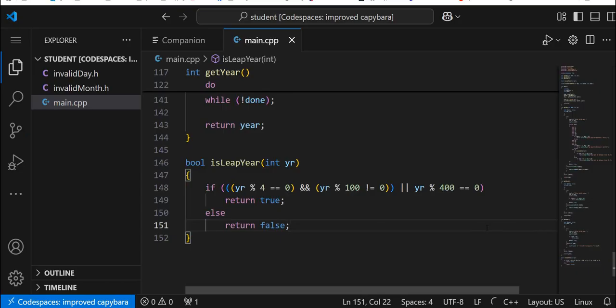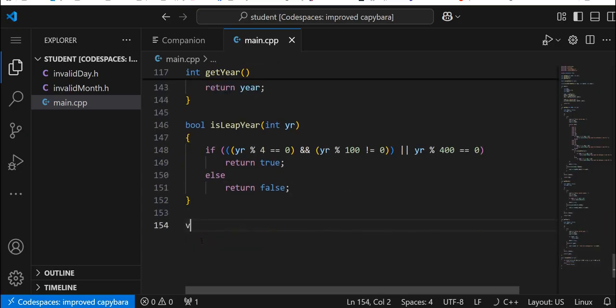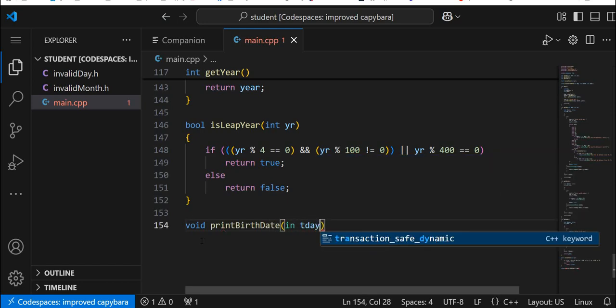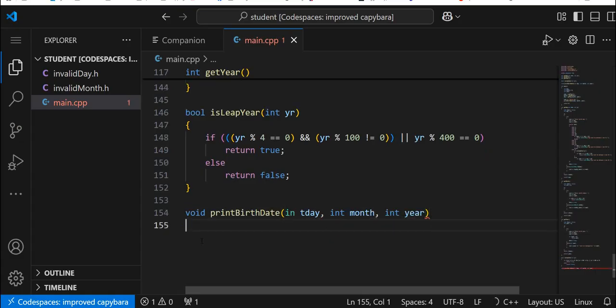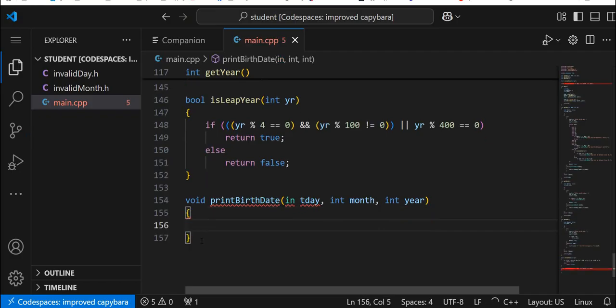All right, now let's go void print birth date. This one will be int day, comma, int month, comma, int year, and brackets.